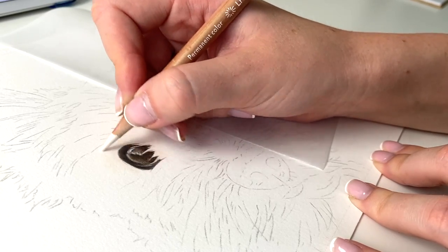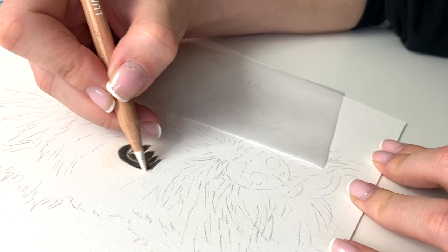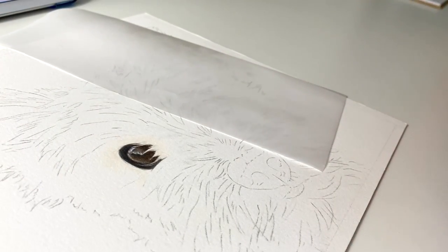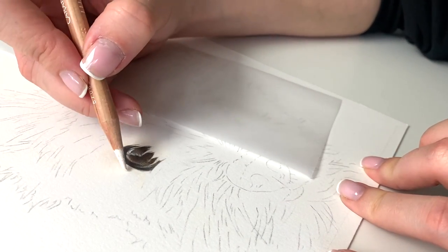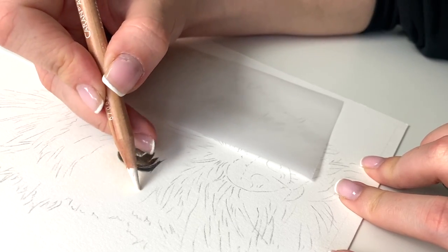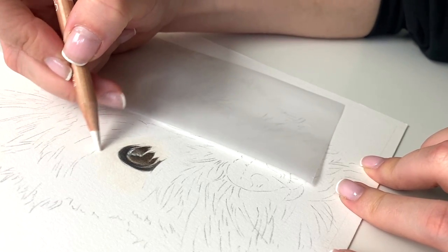I actually had a request to do a Yorkshire Terrier as a tutorial. I think I've mentioned it before, but I did actually start the outline and everything, and then I was like, oh, I'm going to do something Easter related. So I never actually got around to it, but I suppose in the meantime, this will hopefully be helpful if anyone wants to draw a Yorkshire Terrier. I think it's mostly the colours and the texture that people probably struggle with.